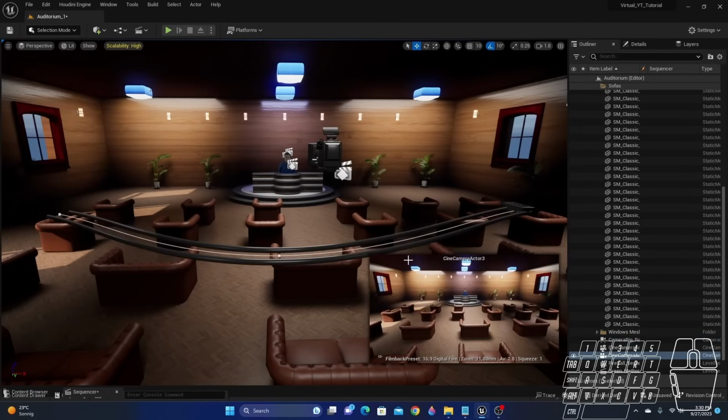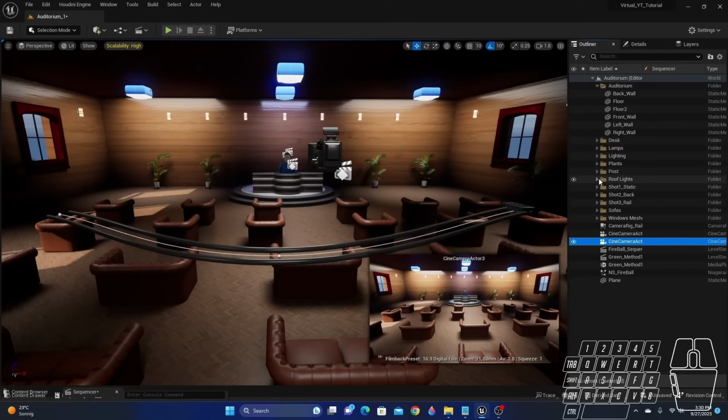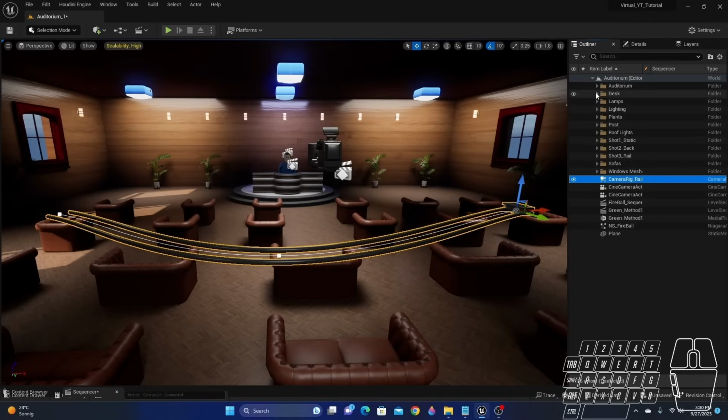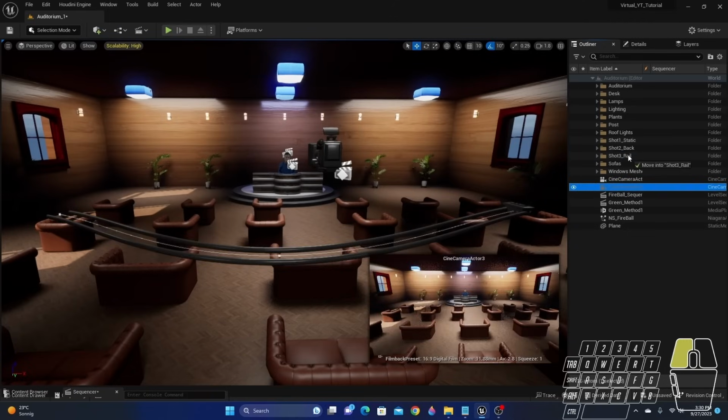And then regrail again. This is the shot 3. Go to here.